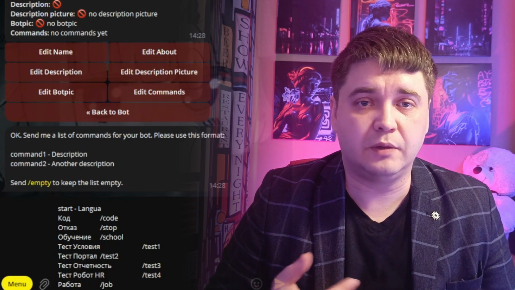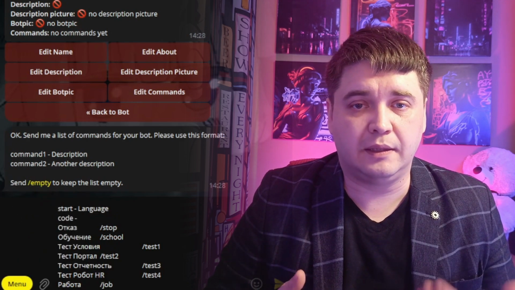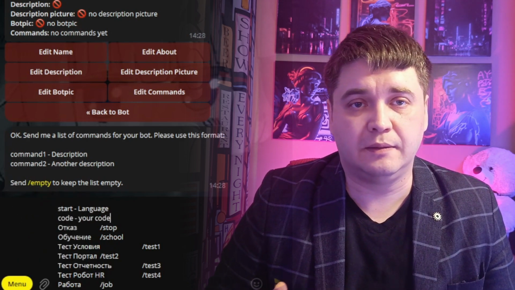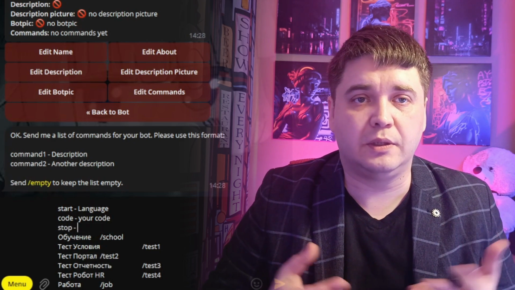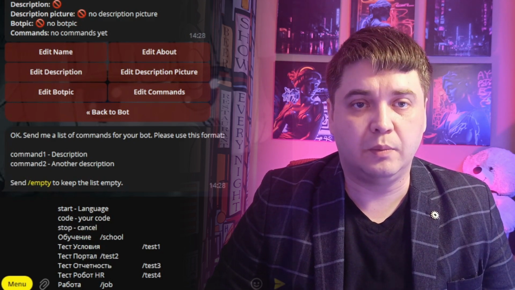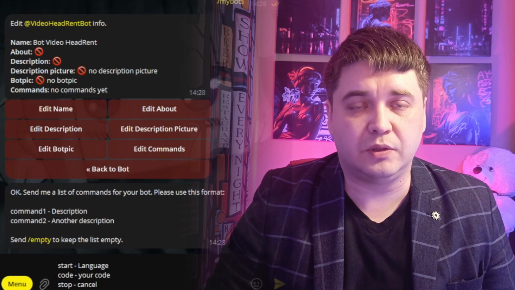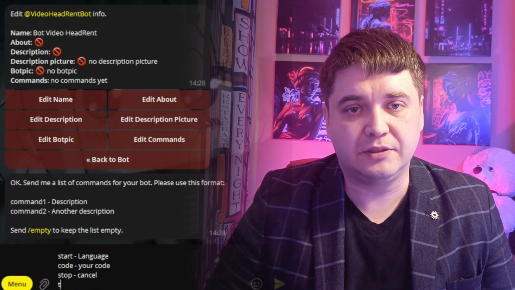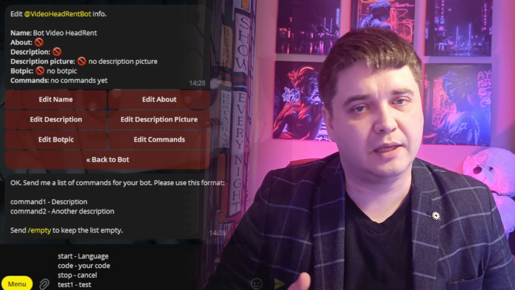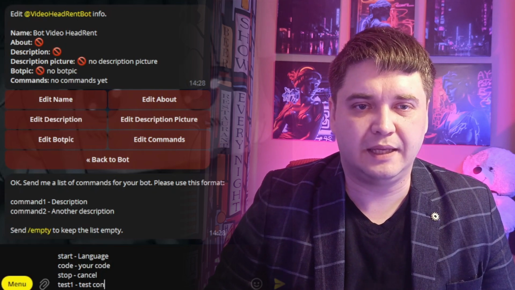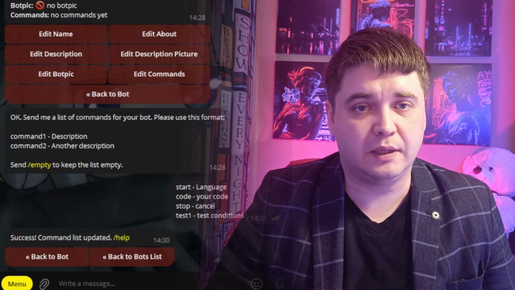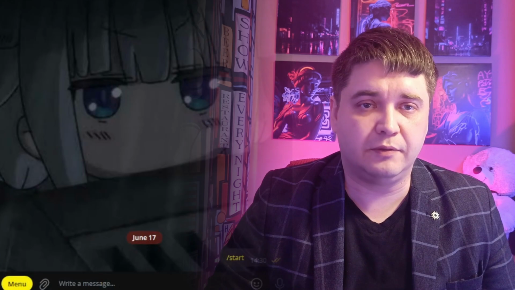Commands are added to BotFather. Choose your bot, edit commands. The bot will ask you to enter a list of commands for the menu. Copy directly from the table along with a short description and paste it in the suggested format. Just remove the slash symbol in each command and add a dash between the command and the description. Send the list and you will receive a convenient button.